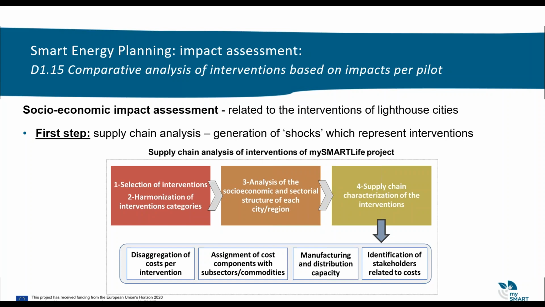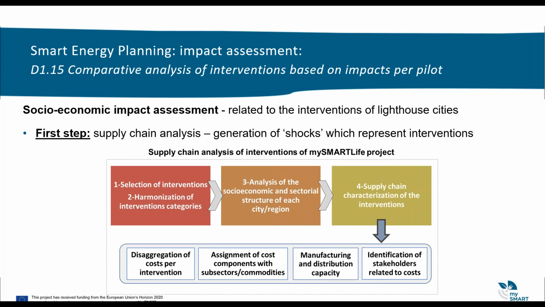In the first part, related to the socioeconomic impact assessment of those interventions that have been implemented in Lighthouse Cities, a methodology has been developed in the project for this socioeconomic impact assessment. This methodology can be divided, for this presentation, in two main steps. The first step uses the supply chain analysis and the economic characterization of those interventions in order to generate what we call the SOCs, which are the economic representation of those interventions, so that they can serve as the main input for the following step of the socioeconomic impact assessment itself.